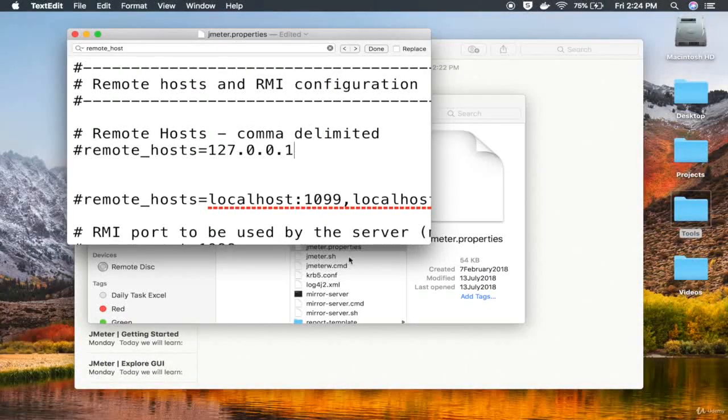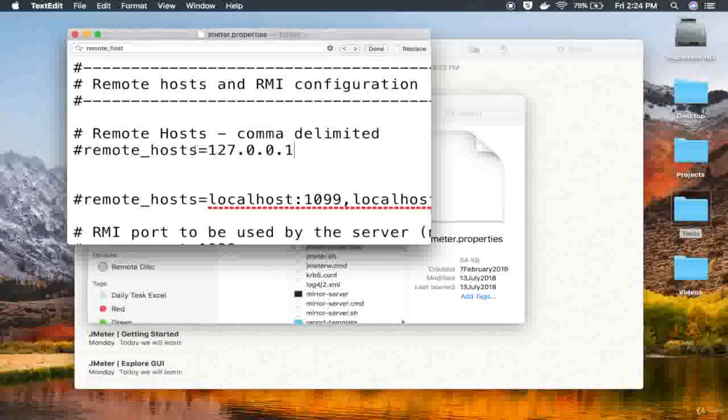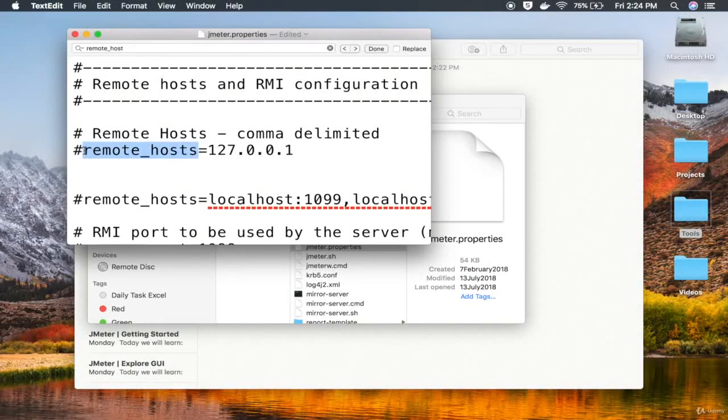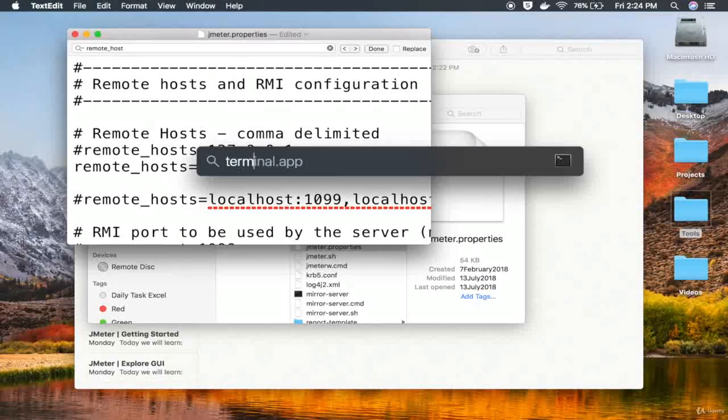So whatever system you want to create as slave, you will give the IP address here. So you can give comma separated multiple IP addresses. So what I will do is I will just create a new line and give the IP address of my slave systems. Now in this case I'm going to use the same system as a slave machine as well. So I will just take the IP here.